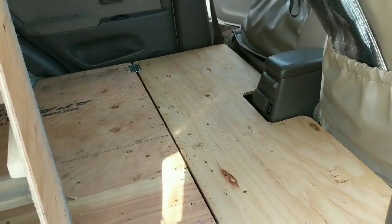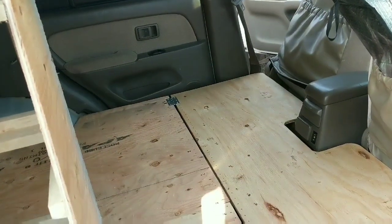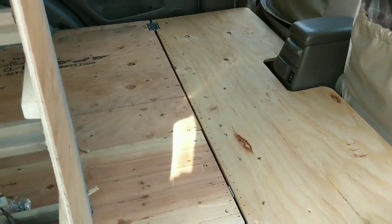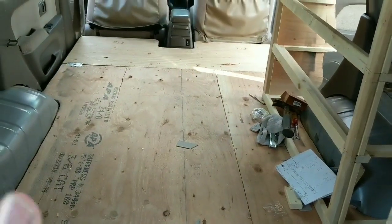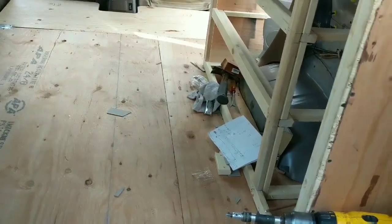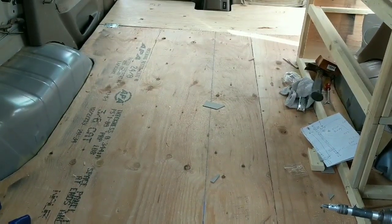These are all things I'll learn as I start to use it. And, you know, it's not the end of the world. I enjoy fiddling with this stuff, so if the design doesn't work out, then I change it. I think what I'm going to do next is, there's not many screws in this right now holding anything down, so I'm going to take it all out and do some insulation. So that should be next.